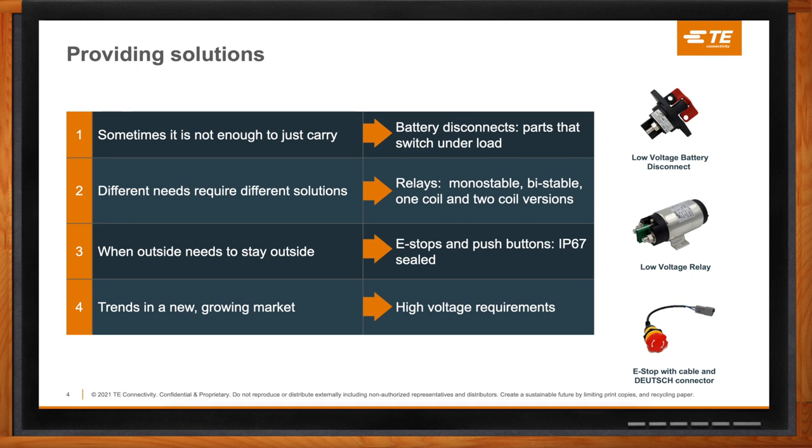Our relays, we offer monostable, bistable, single-coil, and double-coil options to cover driving requirements for the financial criteria, load carrying, or energy consumption. KISSLING's solutions for products like e-stops or push buttons are IP67 sealed by themselves without requiring any other components, unlike some of our competitors. A challenge that several industries have been experiencing is the trend for high voltage vehicles and the solutions for this growing market. KISSLING has been able to make high voltage product for some of these product lines.